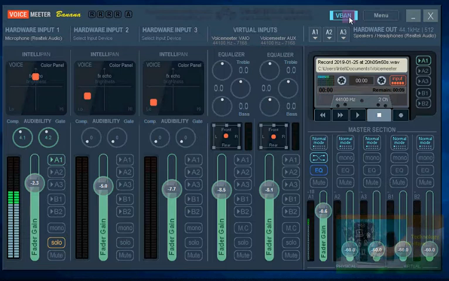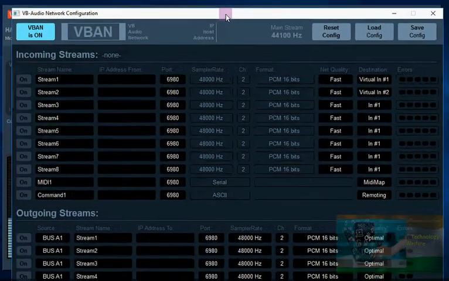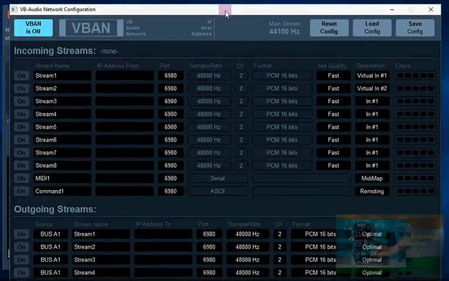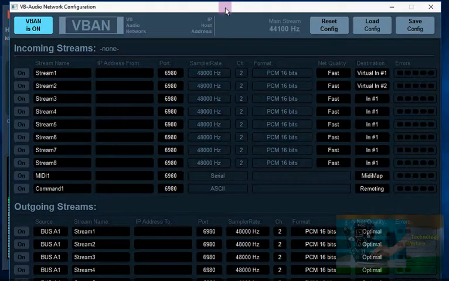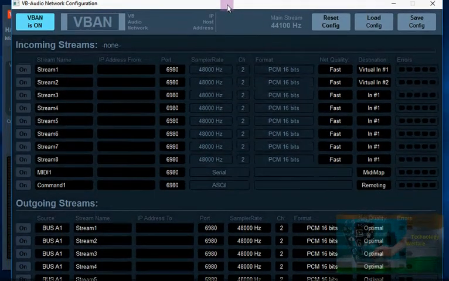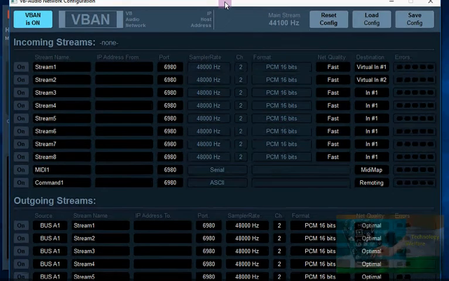Now I will come in here, and whatever you have selected that you would like to record your sound on, you just have to go to a selection part. This is your VoiceMeeter Banana, as we know, audio network configuration. So here you have to save the configuration.